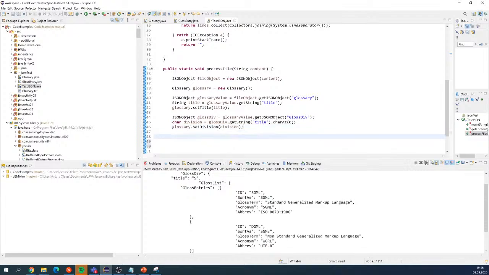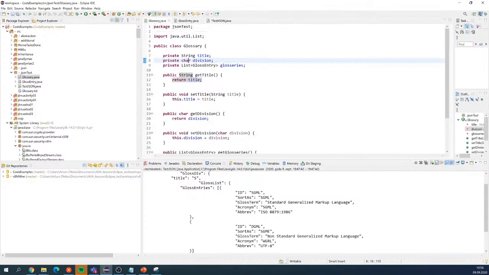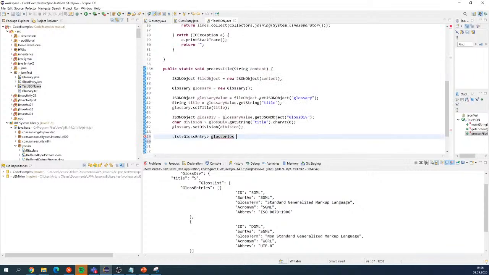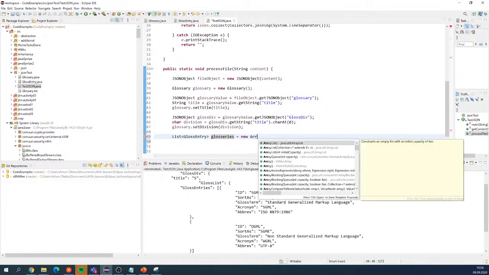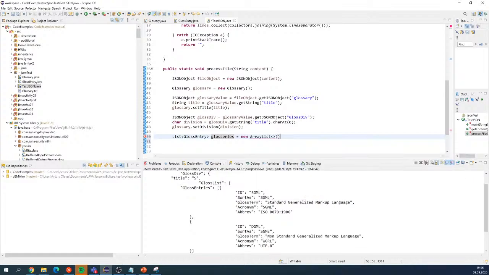So to do it, let's first of all create a new list. As you remember, we have the attribute as the list. Maybe let's even just copy paste it here and create a new array list. So with the type gloss entry. Okay.